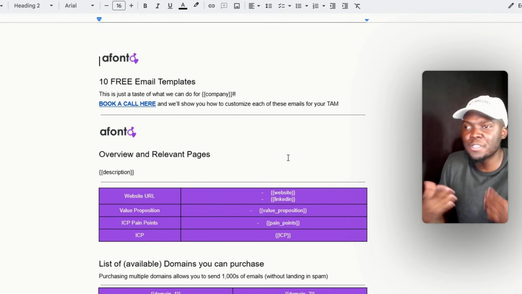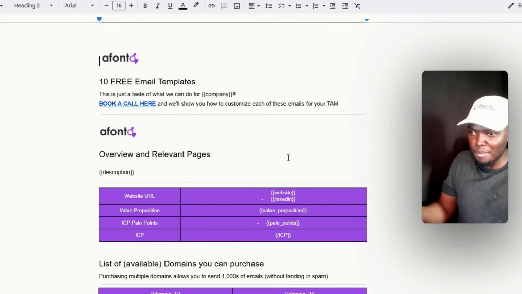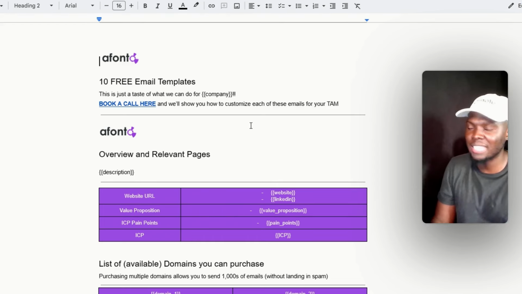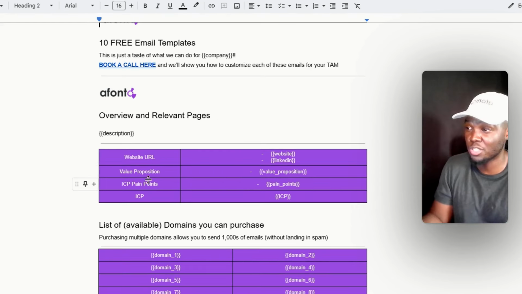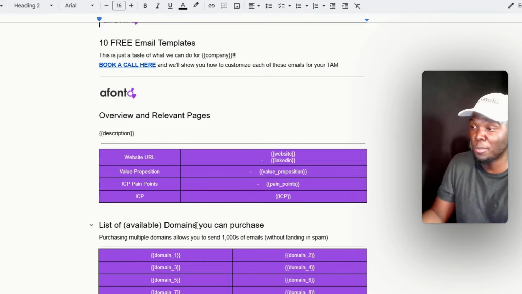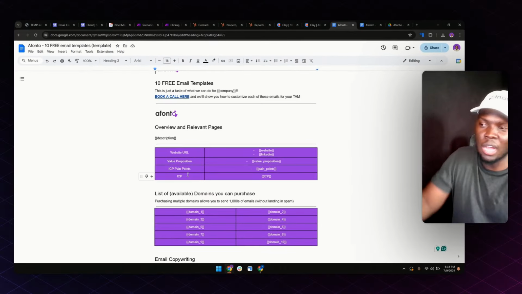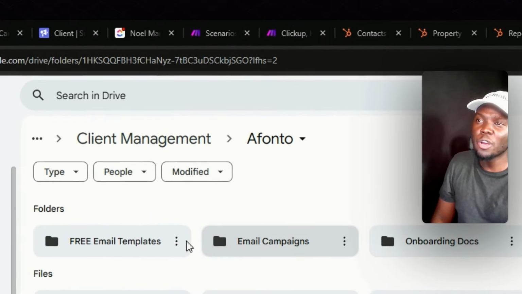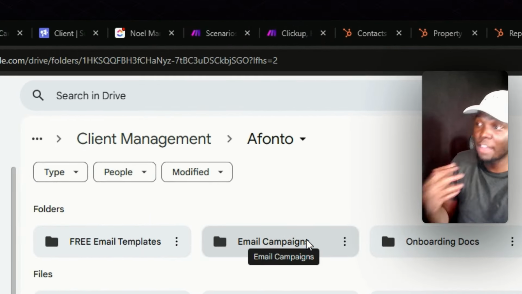And so whenever they have something new to add that is relevant for us to see, they just add it here and both of us get to see that information, right? Such as the website URL, value prop, ICP, pain points. But in their case, a lot of the times they want to share PDF files or things like that. We also, by the way, create folders, right?